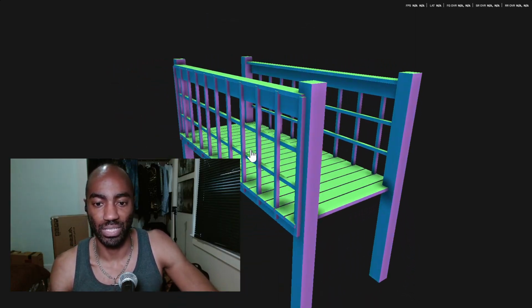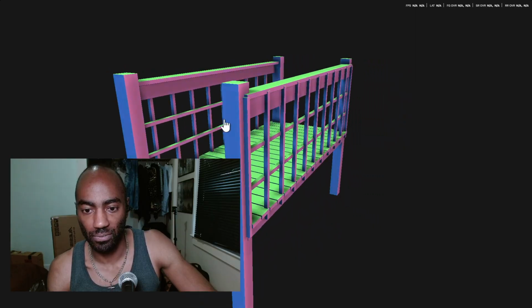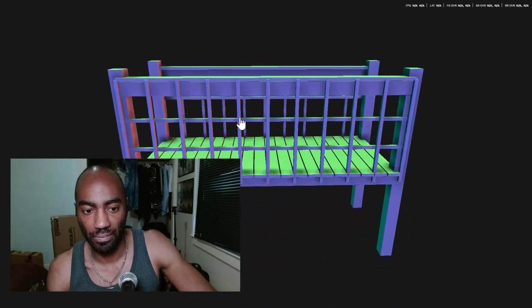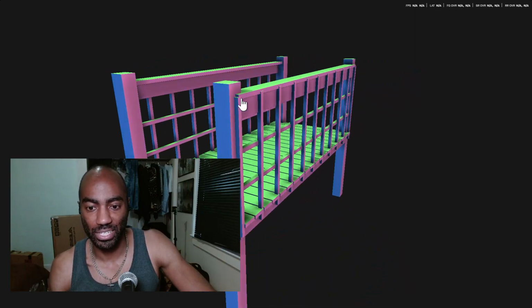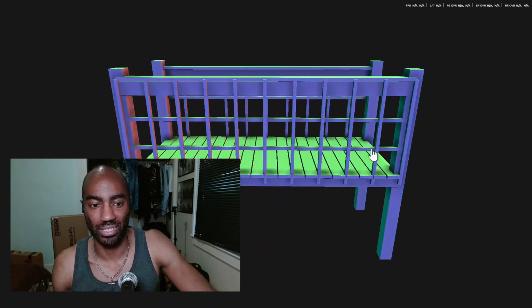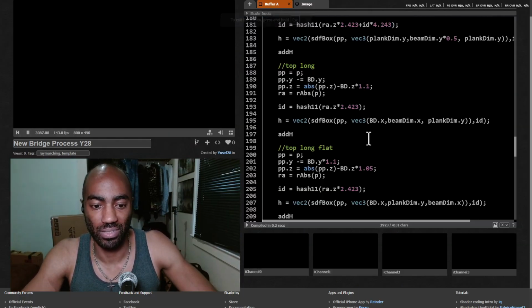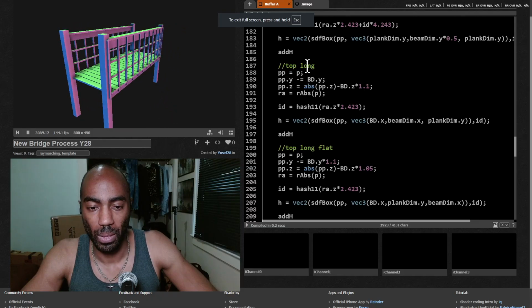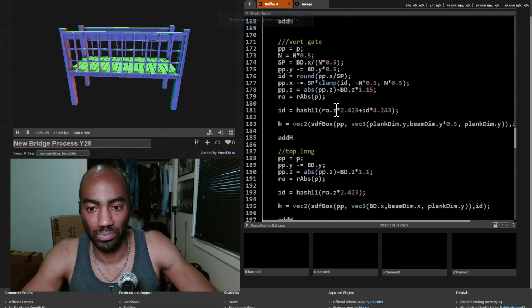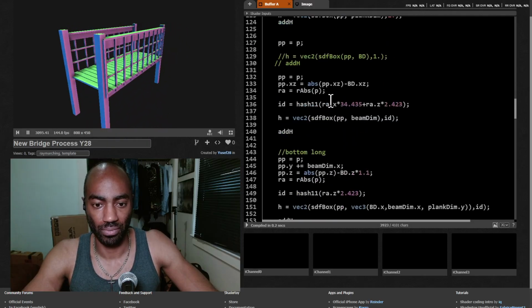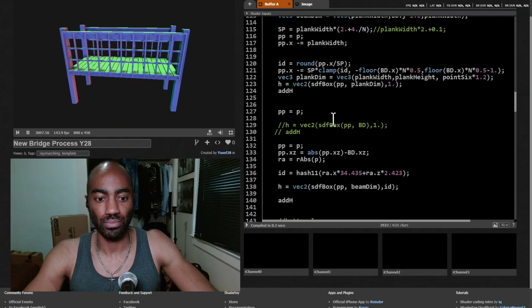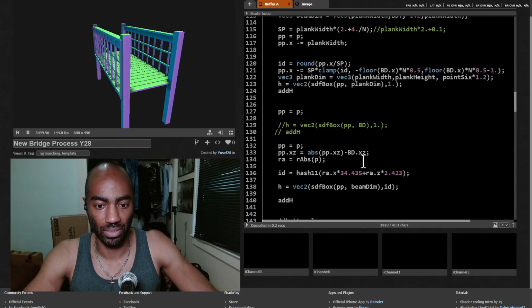There's a ton of things that we can do. Hold on. I feel like these should be on the outside, not the inside. And that's making everything look weird. So, beam.